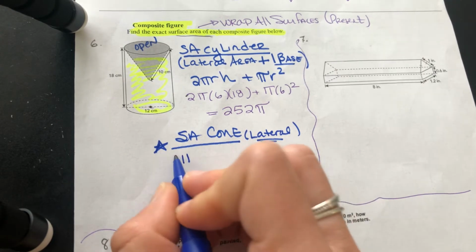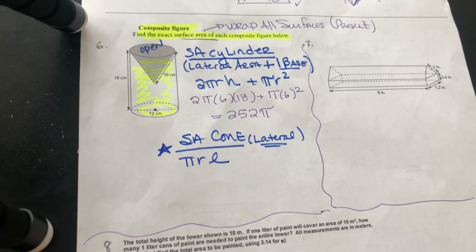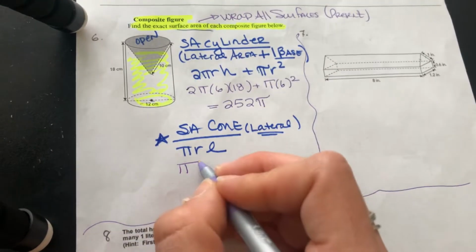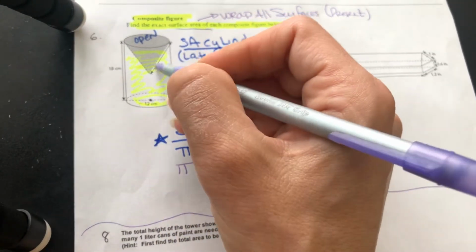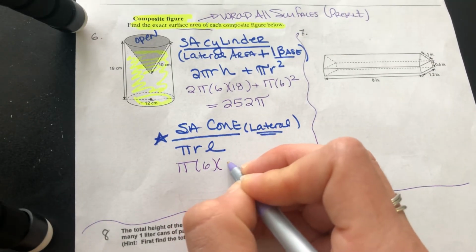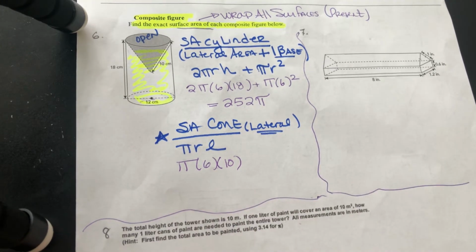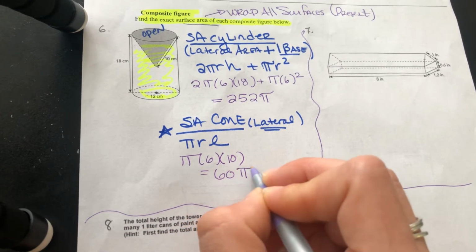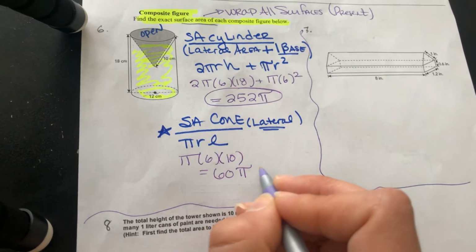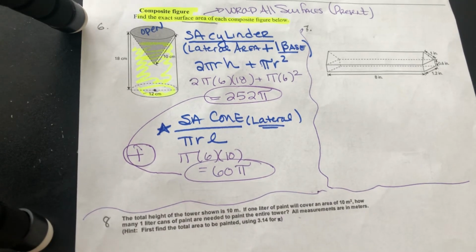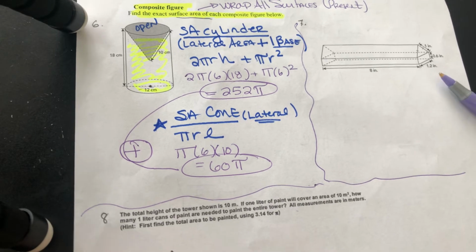And the lateral area of the cone is pi RL. Again, these become, like I said, a little bit more challenging. The radius is the same. And the nice thing with this problem is they actually gave you the slant height, which I shouldn't have, because it would have made it more of a thinking problem where you would have had to find it. Okay, and then when you put this in the calculator, obviously you have 60 pi. And then I want you to take those two and add them together because you want the total surface area. And when you add it together, here is your final answer.